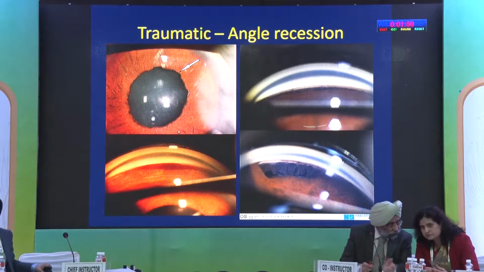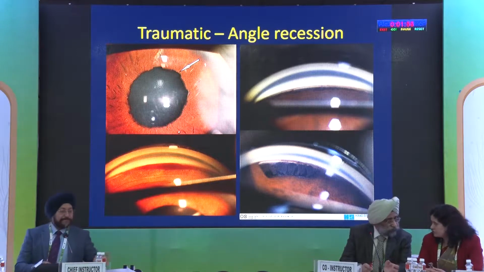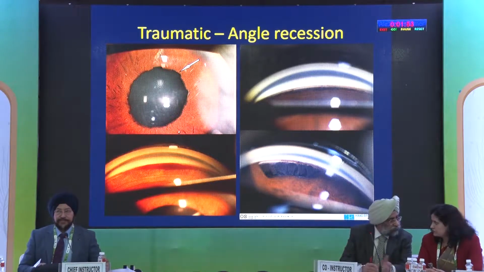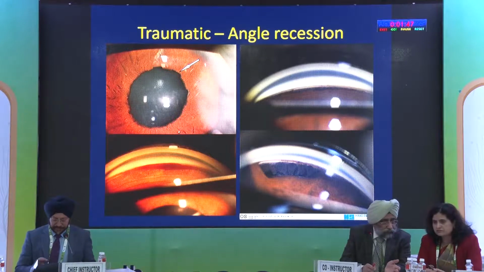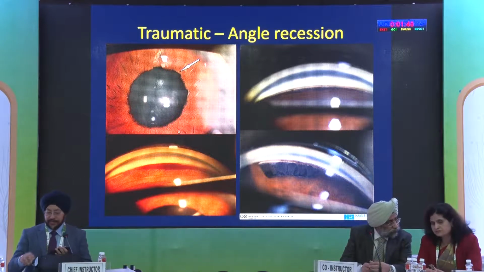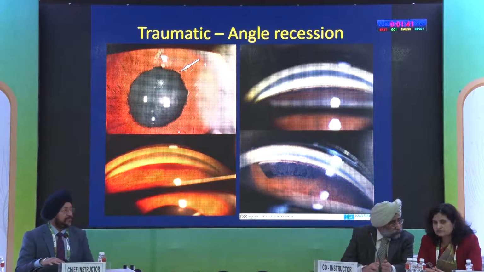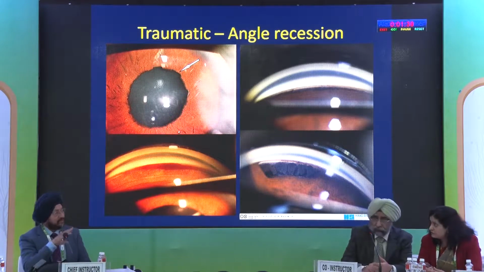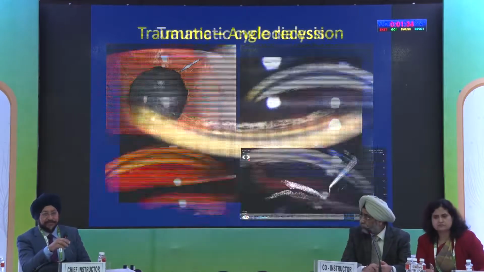It also signifies that there has been significant trauma to the trabecular meshwork, which later on during the lifetime might lead to an increase in intraocular pressure at any time. So if there is angle recession present in a case following trauma, the patient should be kept on a lifelong follow-up and counseled regarding increase in intraocular pressure that might happen anytime during the lifetime of the patient.